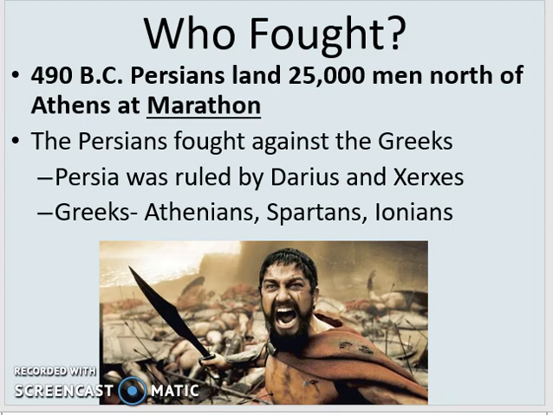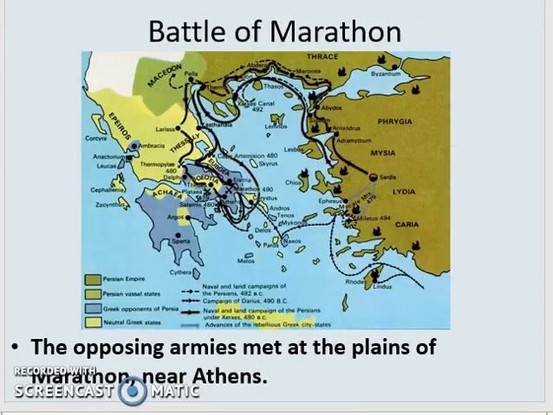And if you recall from our last unit, we did talk about how Darius fails in his fighting against Greece, and so Xerxes tries to continue the fight with Greece to kind of make it as payback for what they did to his father's rule. On the Greek side are going to be the Athenians, the Spartans, and the Ionians. Remember, the Ionians are those rebels. More city-states will be involved, but Athens and Sparta are the two strongest that are going to be involved.